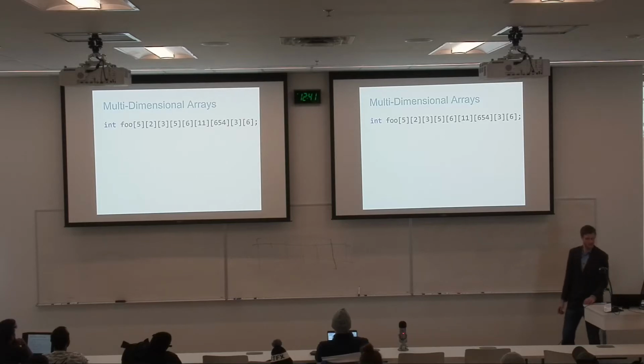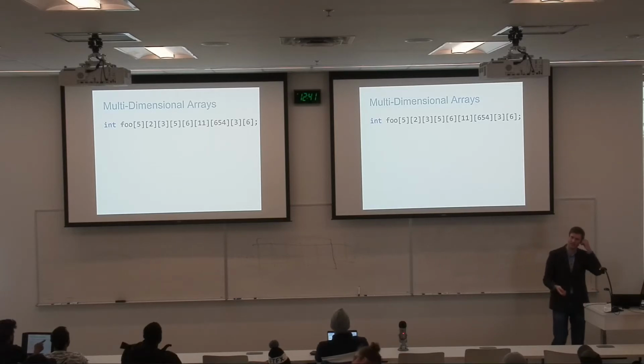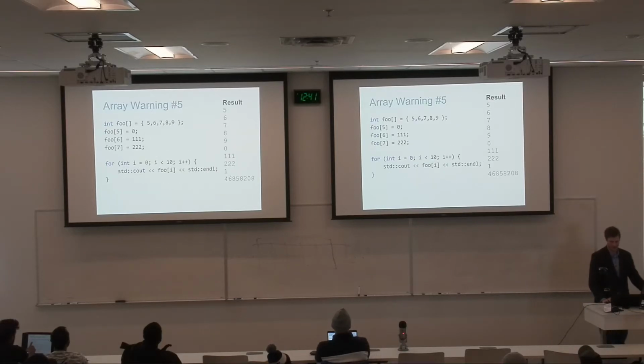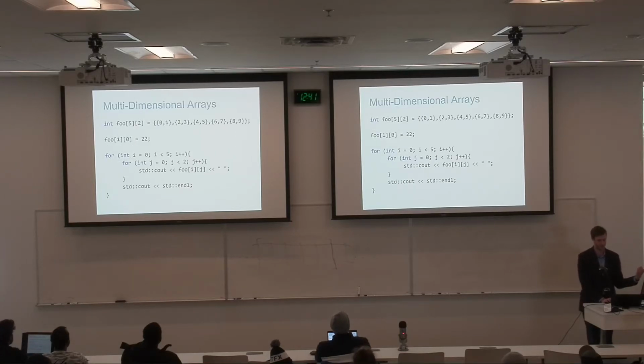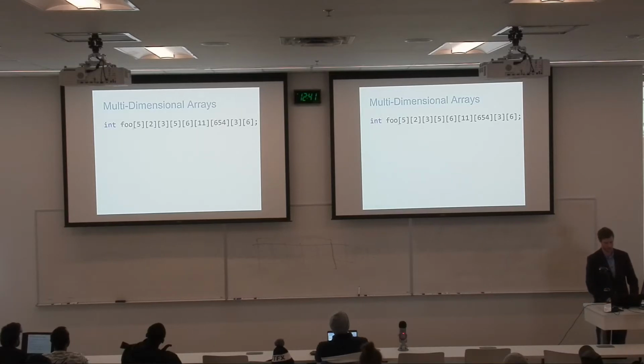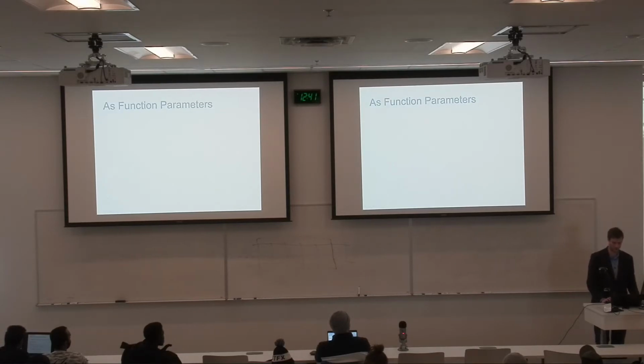How many dimensions does this array have? It should be really easy. Yeah. So how many dimensions does this array have? 1. How many does this one have? How many does this one have? 1, 2, 3, 4, 5, 6, 7, 8, 9. It's a big array, but it's all good.